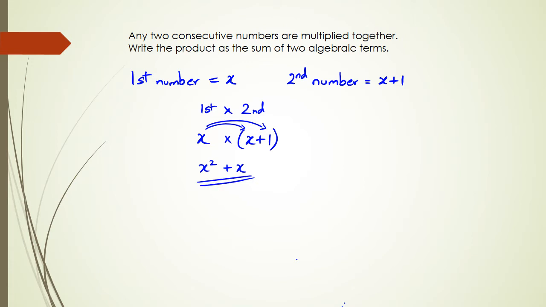What I have seen people do is they make a mistake with this, where they go x times x plus 1, and they multiply x times x, which is x squared, and then they forget about the 1, so they write x squared plus 1. Unfortunately, guys, this is incorrect, and that is because of the brackets that go around x plus 1. All right, that's one example. Let's look at another example.